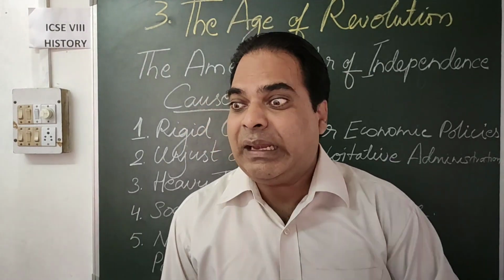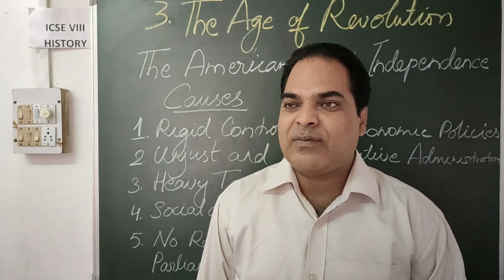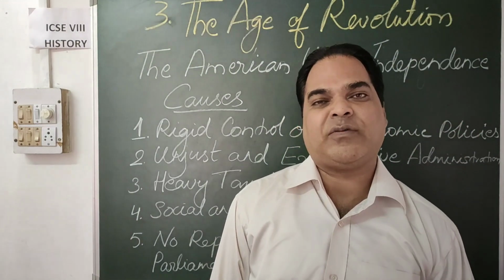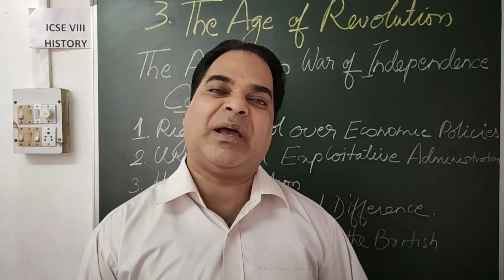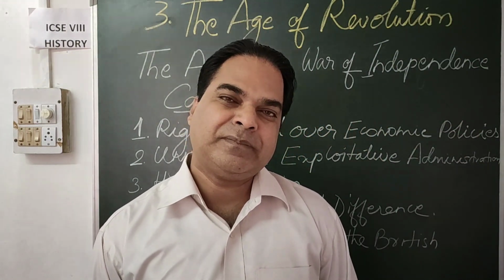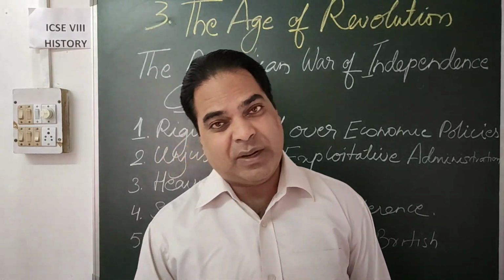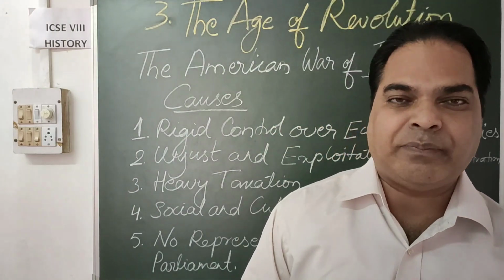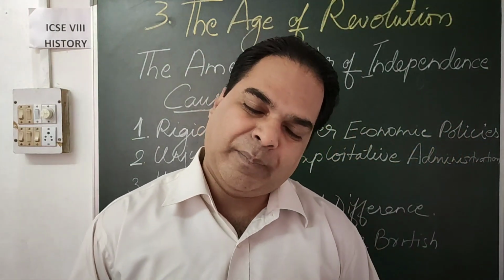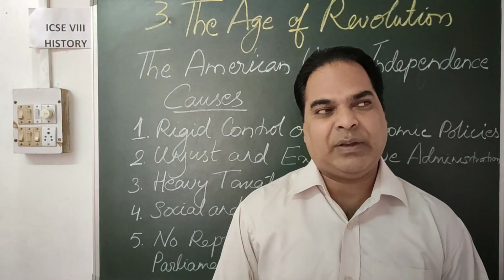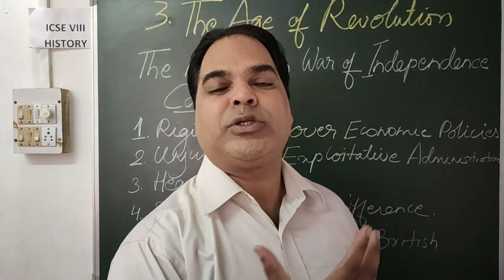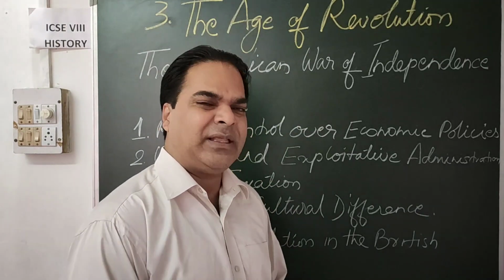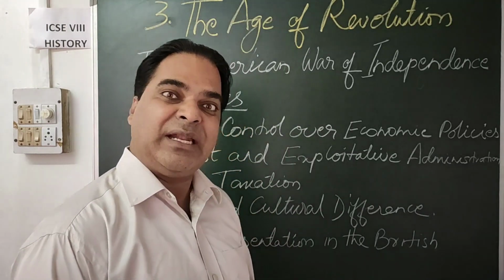So like India, my dear, India was one of the sources of raw materials. Even America was a source of raw materials for the British Empire. So this is what the British government did. And due to this restriction, it hampered the economic growth of the people of the 13 colonies. That is why they were very much frustrated. They were not at all happy with the existing system. They wanted freedom. They wanted to free themselves from British dominion and rule.